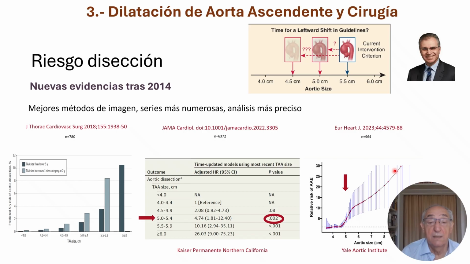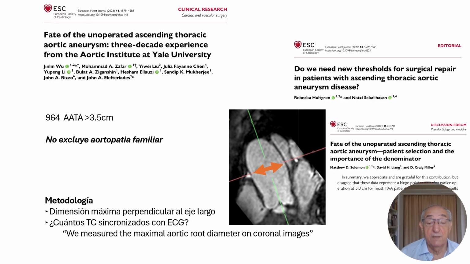However, this study also has its limitations in some imaging methods. For example, that the measurements are taken in the coronal plane. When we are saying that we have to measure in the transverse plane with double obliquity, this study takes the measurement in the coronal plane, which consequently introduces uncertainty about whether the measurement is equivalent enough to justify lowering the diameter from 55 to 52, because this is the projection the study uses. And really, although it is an extensive series of patients, well, not all the tags seem to be synchronized with the electrocardiogram, which is another limitation the study might have.